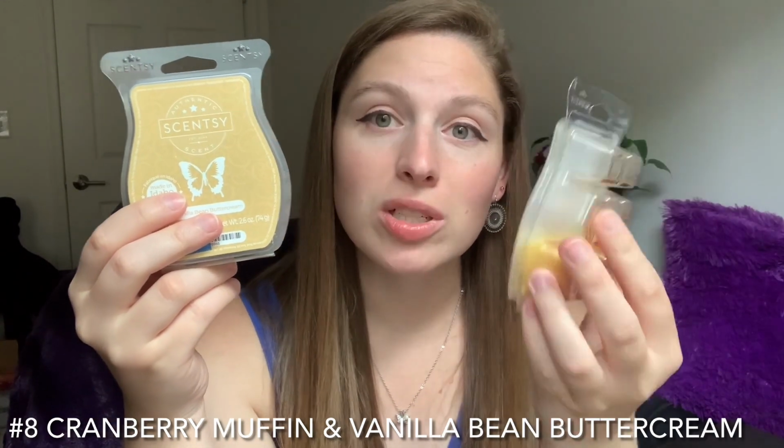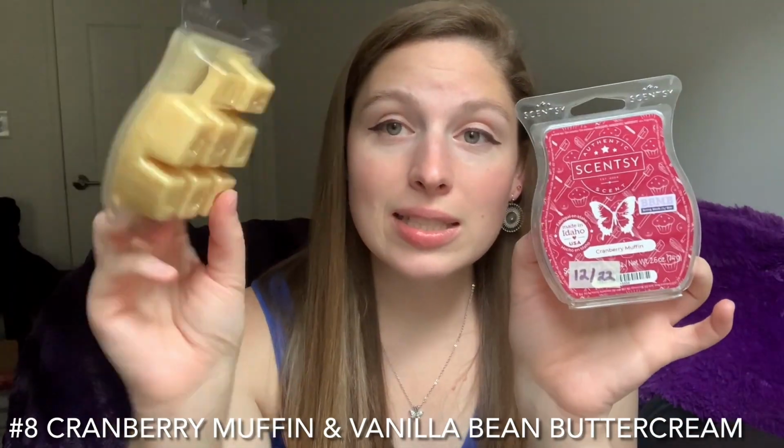That was the first time I'd ever used Cranberry Muffin, so I didn't really feel like I gave it a fair shake. So I rounded back to it, which is why these 3 cubes are missing. But again, I'll get to that in just a second. These 2 blended together very nicely. Like I said, this one just tends to always fade in the background. It just really does. So I don't know that it really elevated it at all. Kind of just was there, honestly.